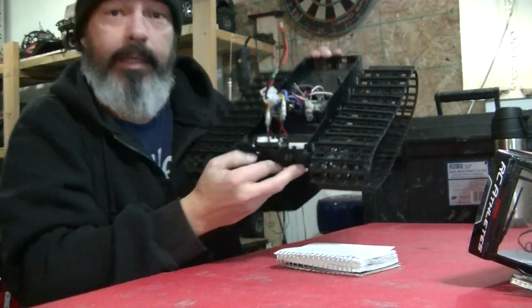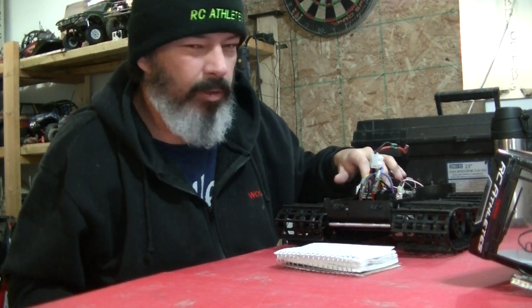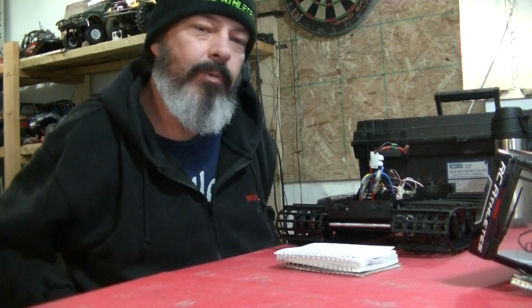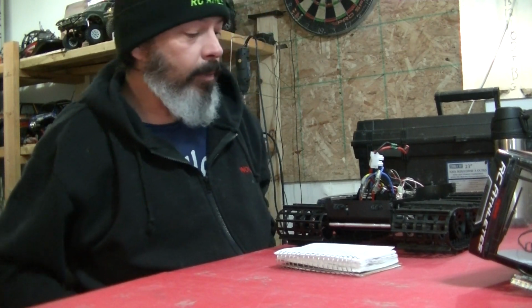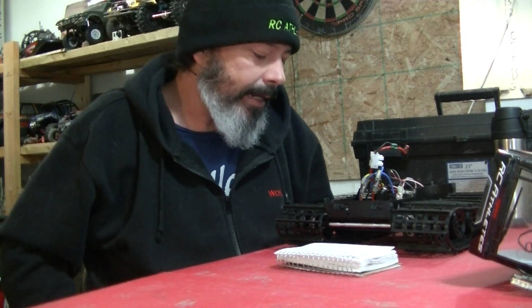Now when I say it could run better, I wouldn't mind changing to two micro ESCs of some kind and waterproof them myself somewhere to try and get less weight out of them, and less weight in the machine. I would like it to be under 3 pounds without a battery in it, but that ain't going to happen.